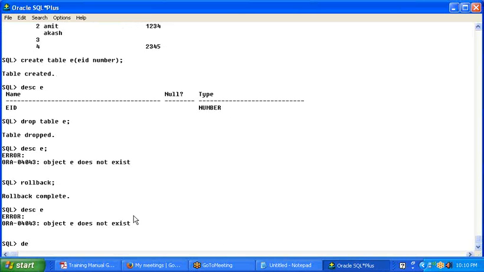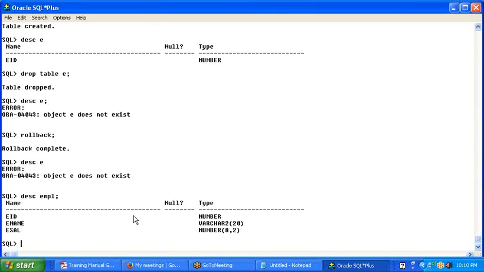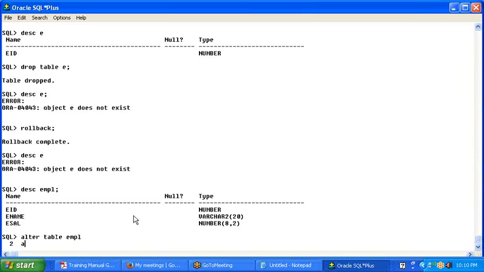How to add? I am having an employee table, EMPL, so EID, ename and ECEL are there. I want to add department, so alter table EMPL add. What I want to add? I want to add department, and it is of varchar2 of 10.